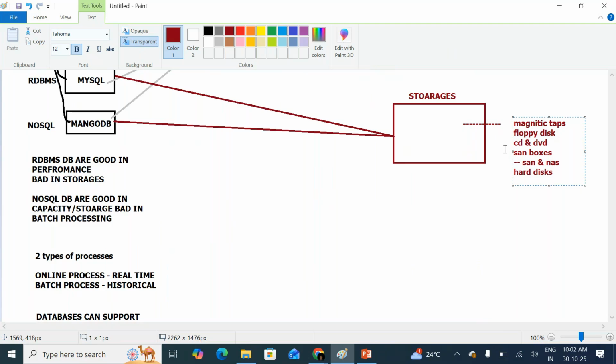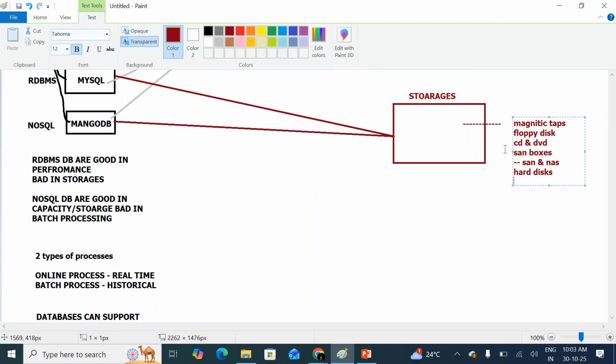But still, what was the problem? These are just storage capabilities. If you want to do data analytics, you need to attach compute power. Compute power is different, storage is different. Your data is in the storage, but if I want to do some compute operation, we need a CPU and RAM. A hard disk is just storage, but to do operations we need compute power.